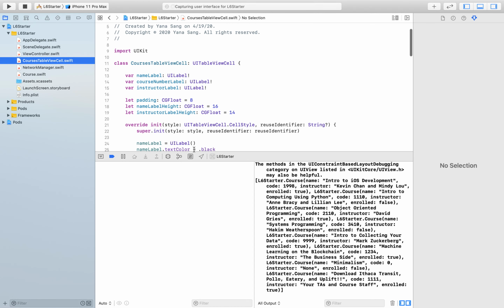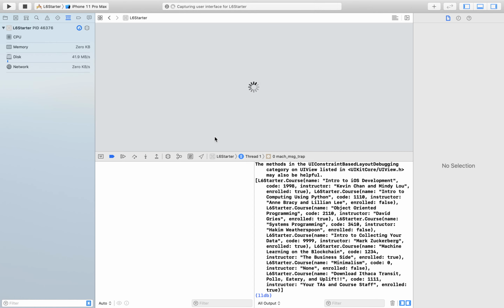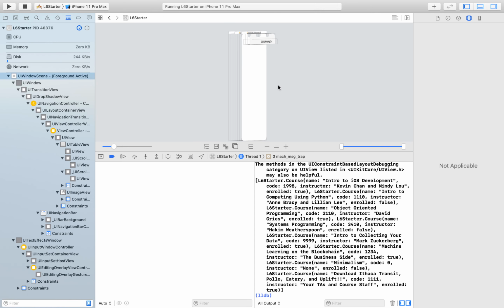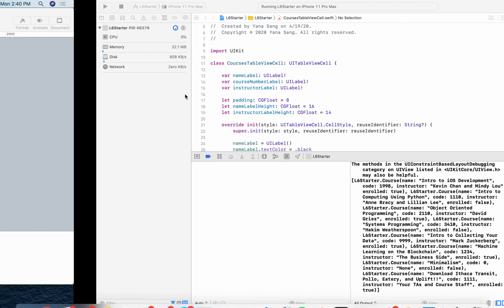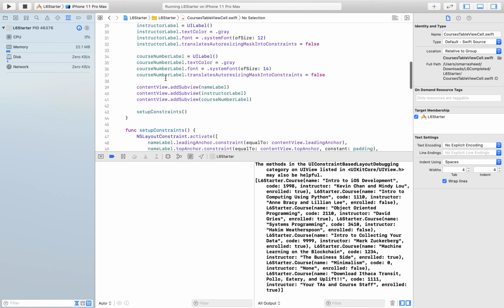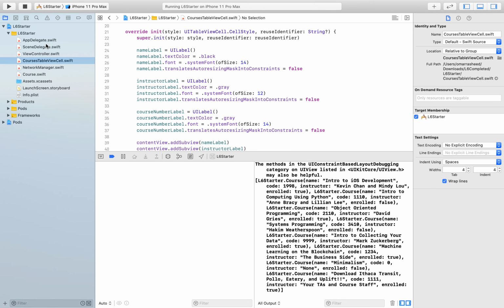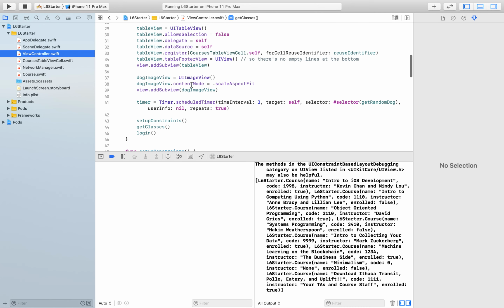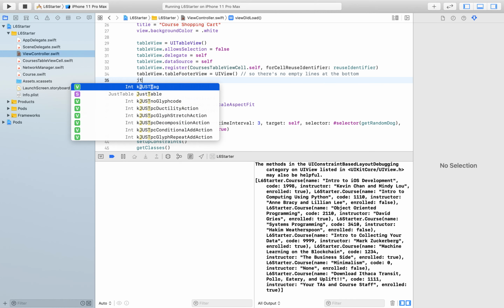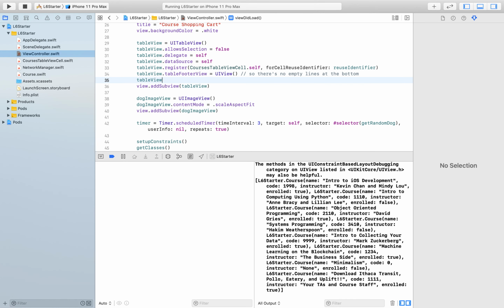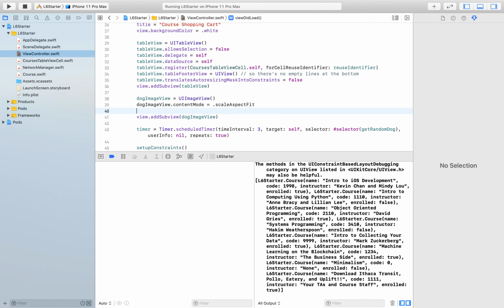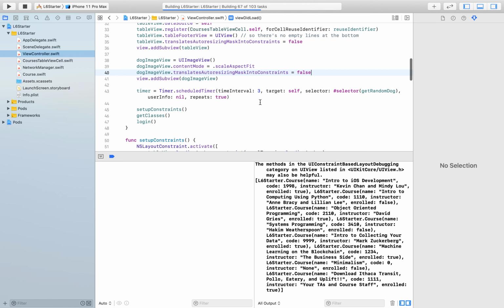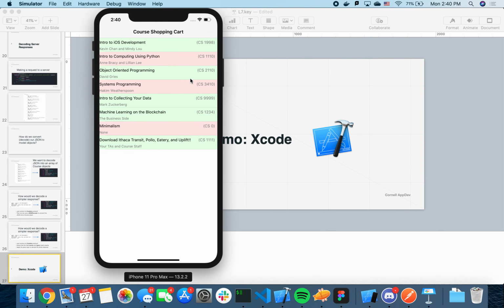Sorry, let me quickly debug this. Why is this not running? Is it being added? Content view to add, view to add subview, set up constraints. Right. Oh. I'll update this in the starter code, so this should not be an issue. But one thing we always need to remember to do is set the autoresizing mask constraints. Perfect.